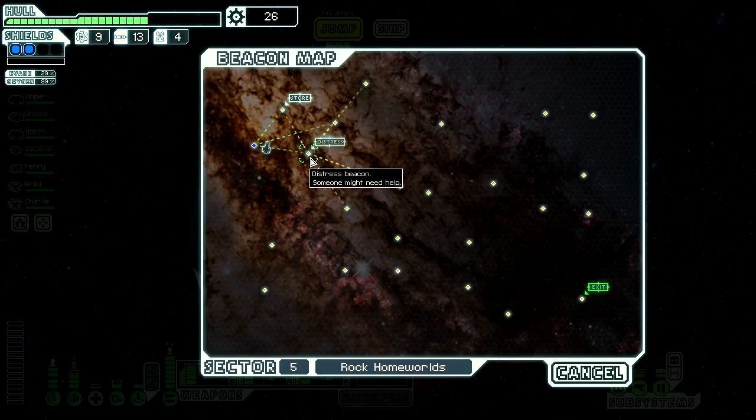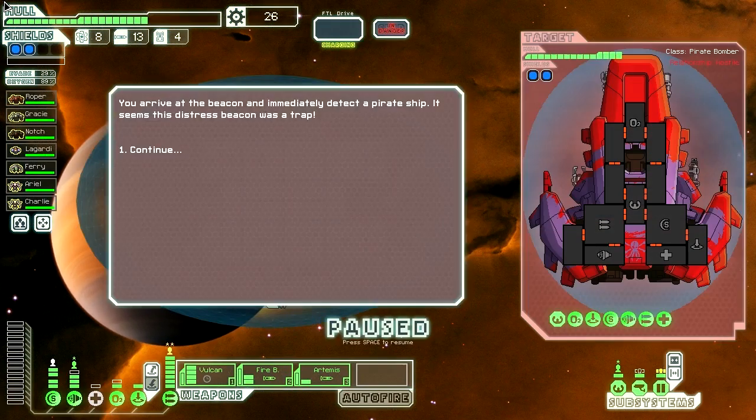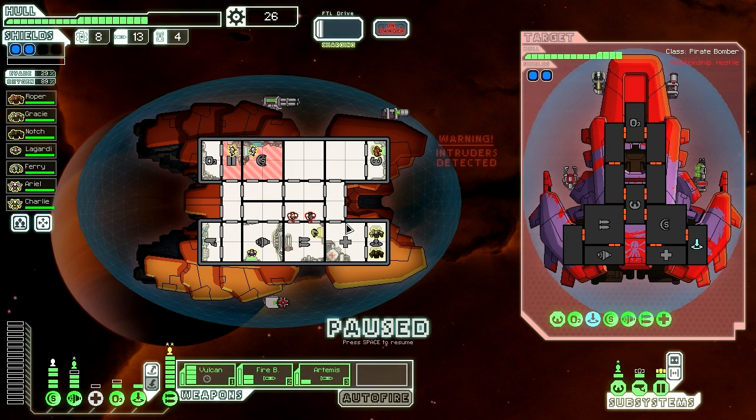There's a store. There's a distress. There's a distress, and then there's a jump, and then there's a store. Because this distress means we're getting boarded. By humans. You sent humans to board us.